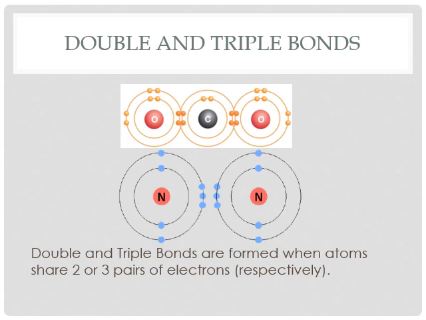As far as strength goes, single bonds are pretty strong. Double bonds are stronger. Triple bonds are strongest. Single bonds have a little bit more elasticity. They have a little bit more distance between the two atoms. Double bonds have less distance, and then triple bonds are very, very tightly close to each other. So single bonds have a little bit more movement, but they don't have the strength of double and triple bonds.